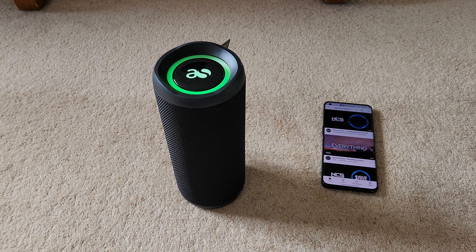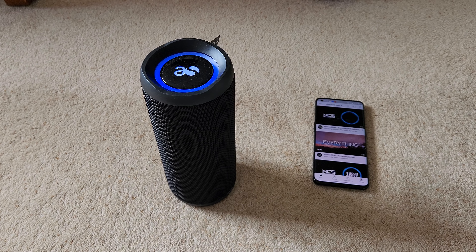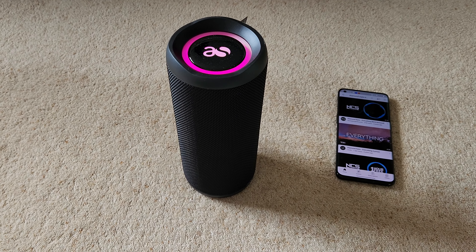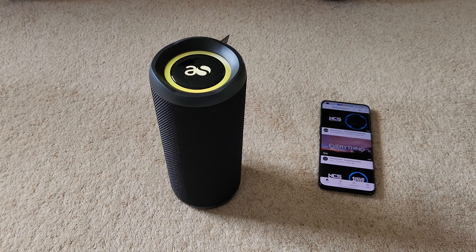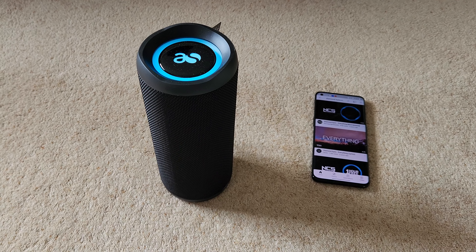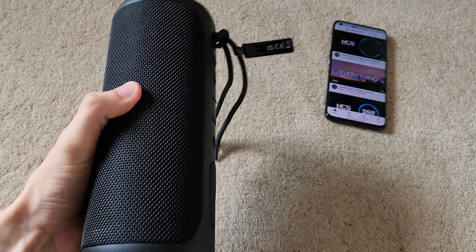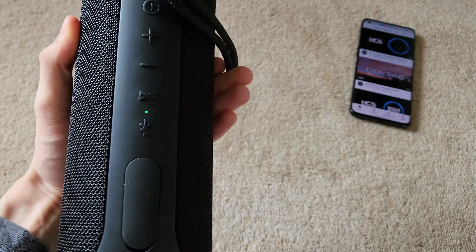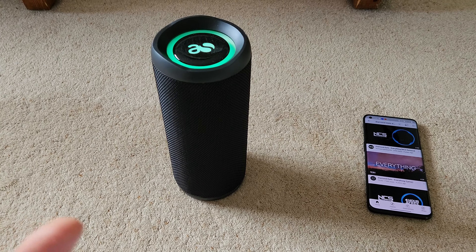This was £75 off Argos — I think it's exclusive to Argos at the moment — and honestly it's a very good speaker, especially for that money. I mean, you can probably get a JBL Flip 6 for £100 to £120-ish, but if you're after that £25 saving you're really not going to be upset with what you're getting here. It is a bit weird — it feels relatively light, like it could be a lot smaller, but what is going on inside is actually very good for the price.